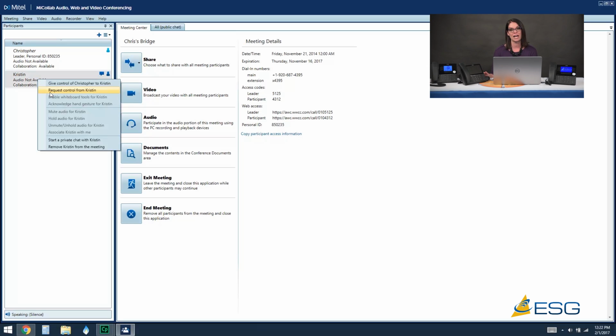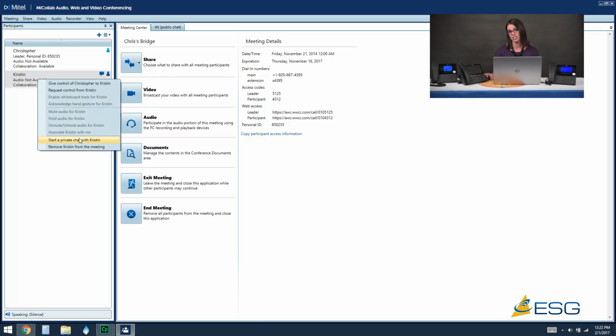We use this feature a lot for troubleshooting. If I need to take control of somebody's computer, I can access their computer. It would give them a pop-up on their end saying that I'm requesting control and they can accept or deny. Any of the options that are grayed out just means that they're not available for how that person joined your conference, but you can put them on hold if they were on audio, mute, drop, so on and so forth.